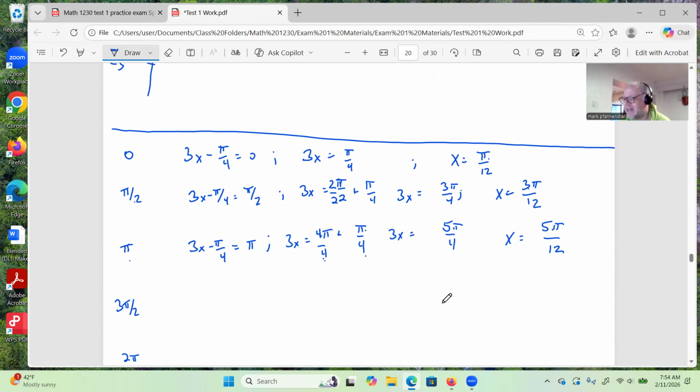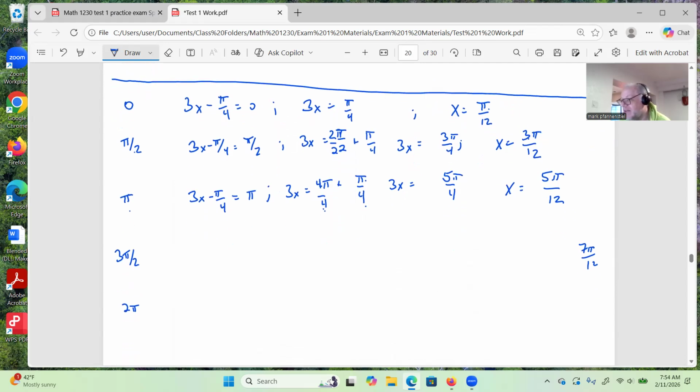Okay, so technically, I don't think I have to finish out doing these linear equations to say I think it's going to be 7 pi over 12, right? 1, 3, 5, 7, 9 pi over 12. So we can go ahead and kind of take a look at what that's going to look like. These are my guesses. All right, I'm going to go ahead and verify them.